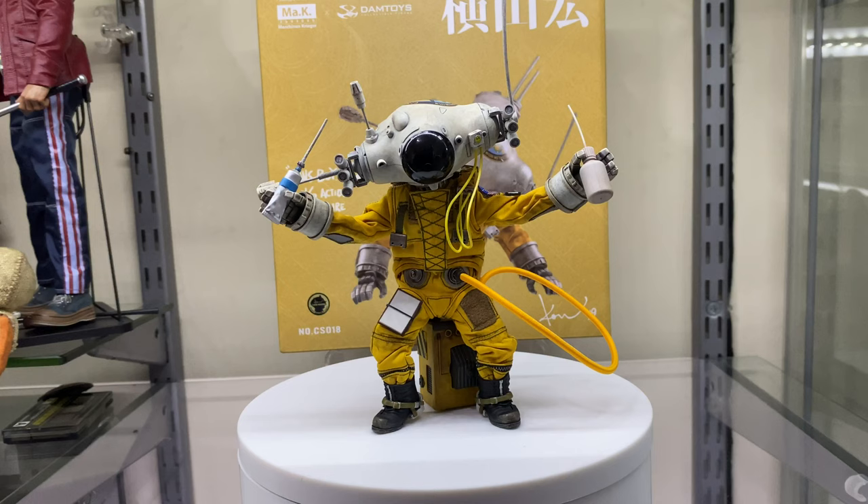Overall, Kao Yokoyama and Damtoys have made a really, really nice figure. I'm surprised by the amount of articulation it's got given the thick padded suit. I really like the quirky strange designs. If you're a fan of Kao Yokoyama's work you must have picked this up already — if you haven't, go out and grab it before it's too late because you will kick yourselves. But also if you're just a fan of weird, strange and quirky things, this is definitely an oddity and it will look fantastic on your shelf. There is something here for everybody. He's very cute, all the accessories work well, the fabric is really interesting, the boots are nicely sculpted, and the head sculpt is very well painted. I'm surprised at the detail in there considering it's just a 1/12 scale head.